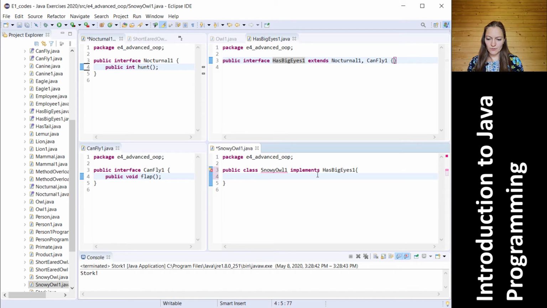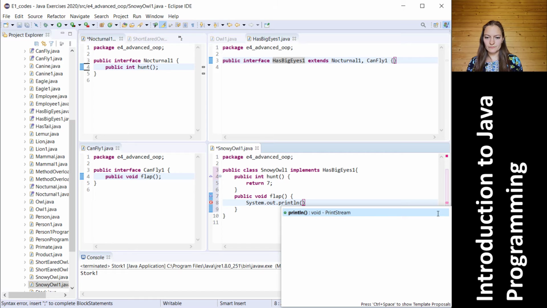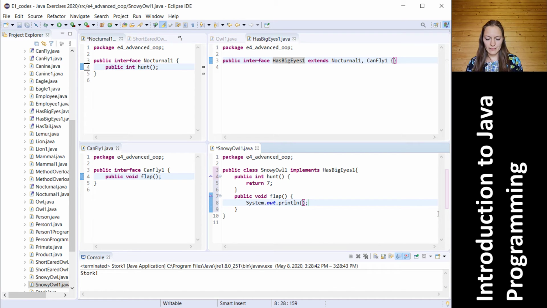So we will write here public Integer hunt, and we will return 7, and another method, public void flap, the same as here, and putting inside the implementation. System.out.println, and we are printing flap.